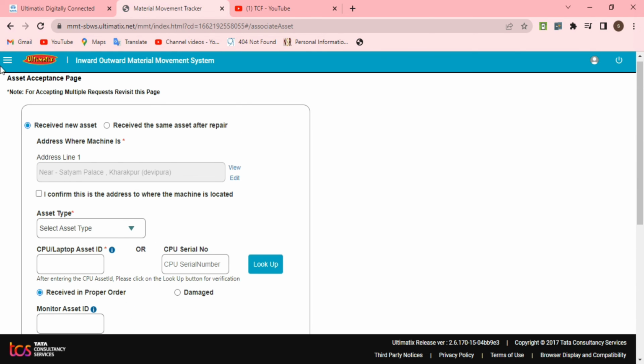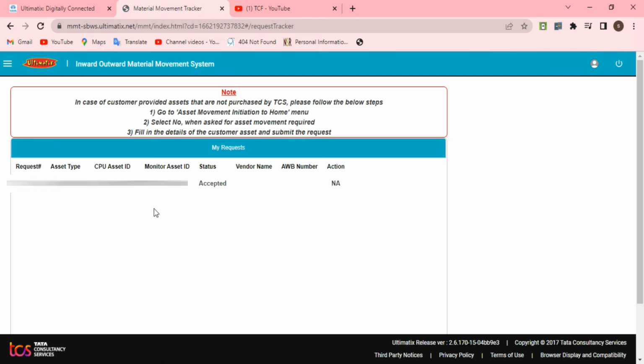After submitting, you will see that your asset is successfully accepted, and here the status of your assets: request ID, request asset type, CPU asset ID, and monitor asset ID, with the status showing accepted.